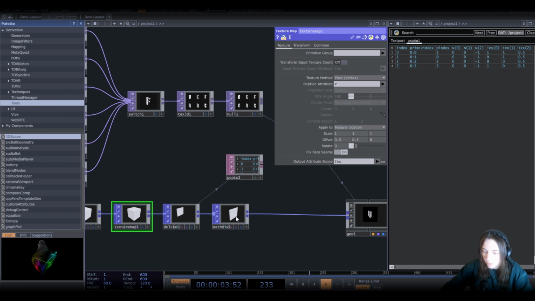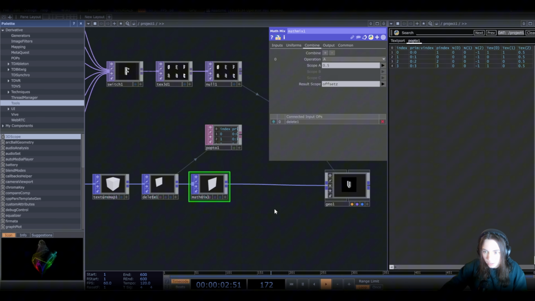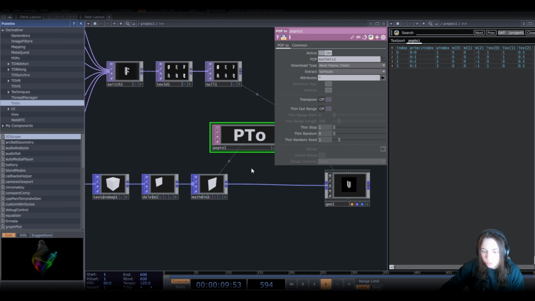Okay, and then in the math mix, actually I want to keep the texture Z at 0.5 because it's the letter A. So I will go in the math mix and choose primitive in the input, and in the combine, I will go with A. So I will write 0.5 and I will create a new attribute that I will call offset Z. And after that, if we put the math mix here, we have to convert the primitive into the vertex.